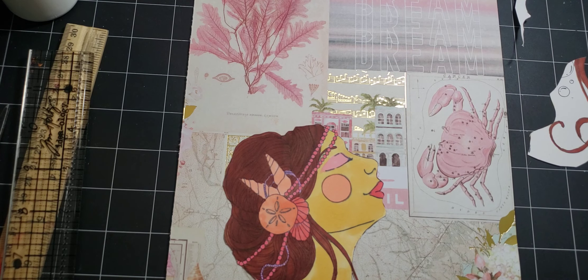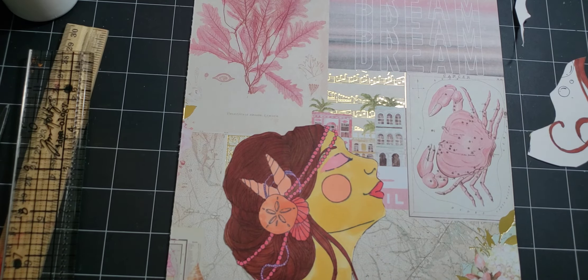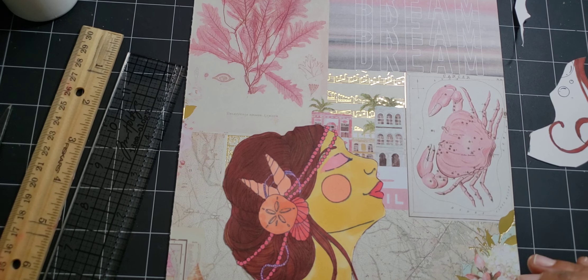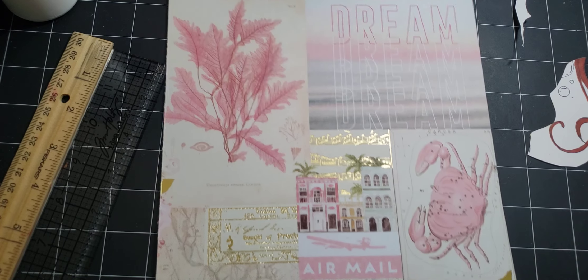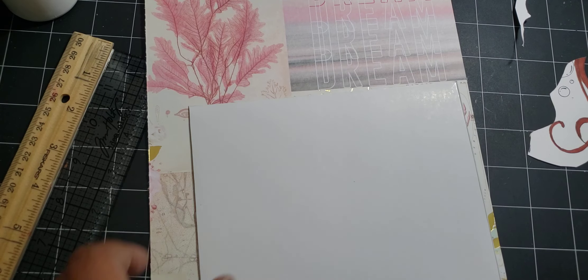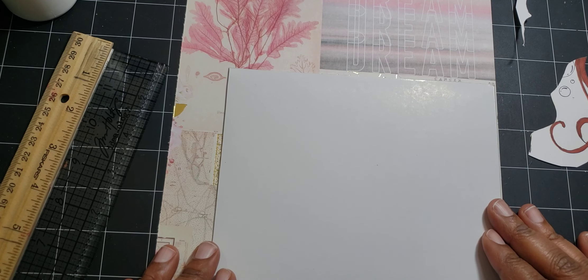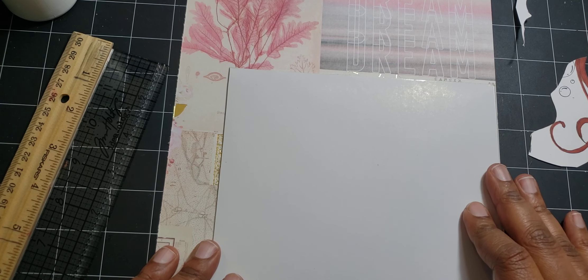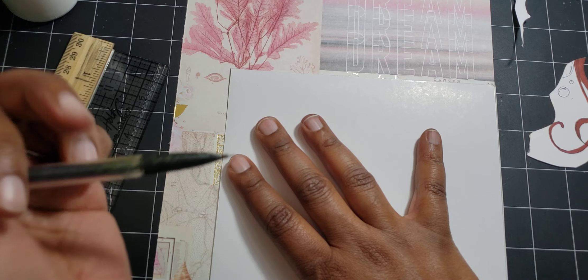In case you're wondering where I got these boxes: I got them from the Dollar Tree during Christmas time a few years ago. I think they come in a set of three or four. So now we're going to move her out of the way and place the paper directly on top. We're going to keep this very simple today — we're running out of time. I'm going to go a little over time today since I did so much fussy cutting on camera.